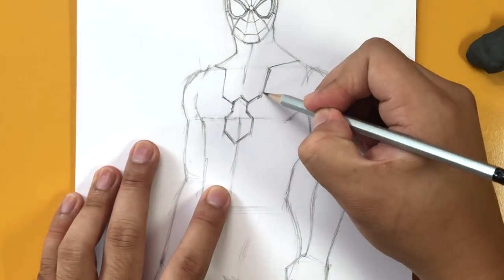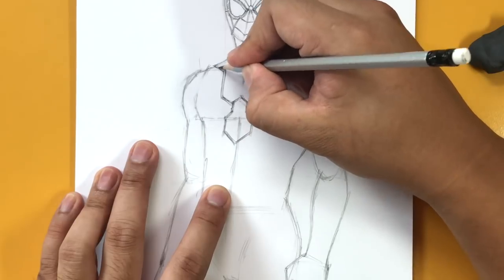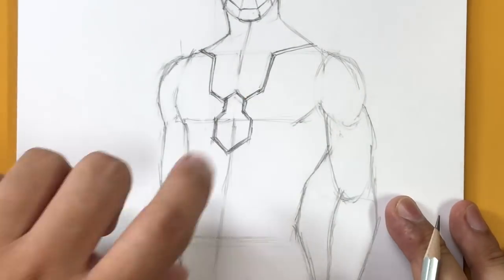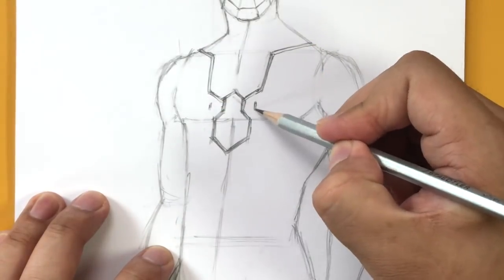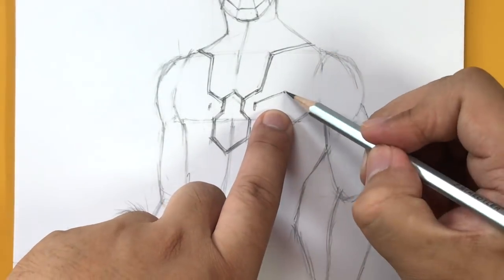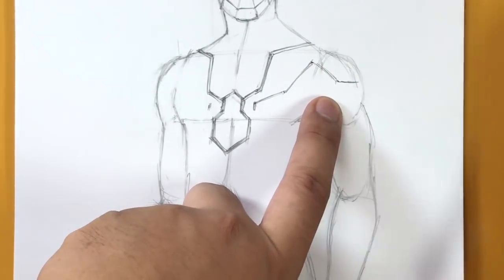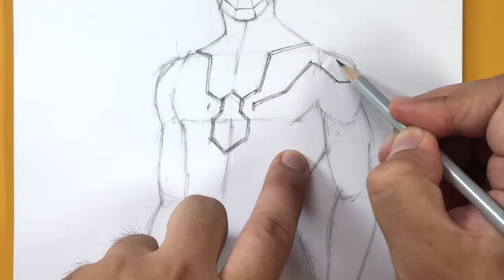Okay, so I'm going to slowly make this a little bit thicker. I'm just going to double up on those lines. There you go. So you can see it's a little bit thick, right? Now let's keep that in mind as you go through continuing this spider emblem. Now I'm going to start right here, line here, and a line right here. Okay, now this goes out this way to about here, and then it goes up to there, and it goes down the shoulder, and then across the shoulder, and then up the shoulder. Okay, make that thick as you go.